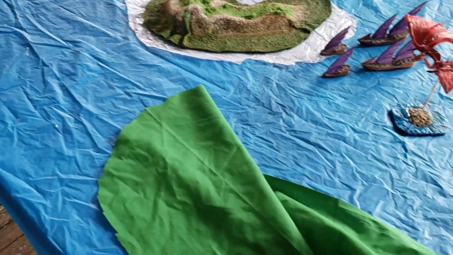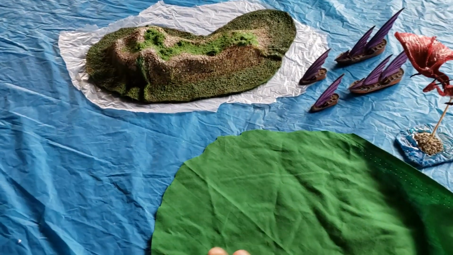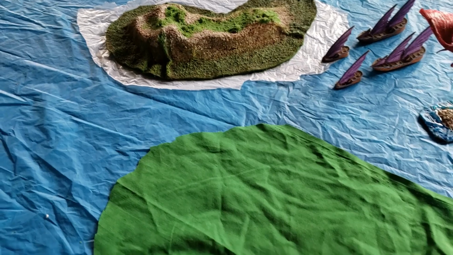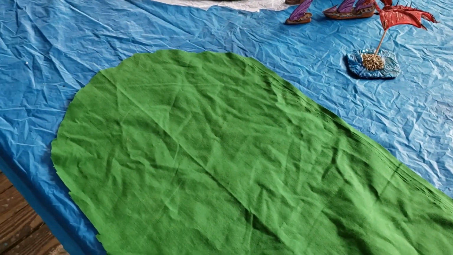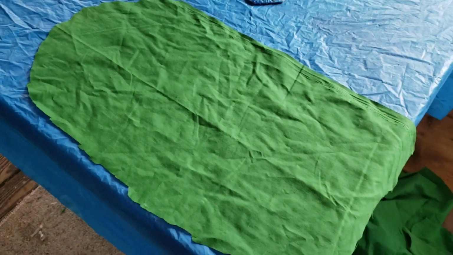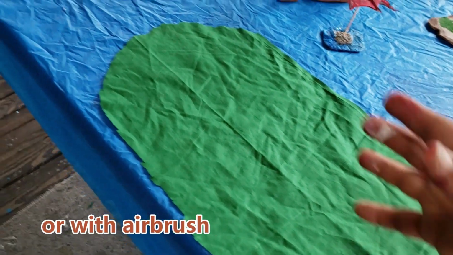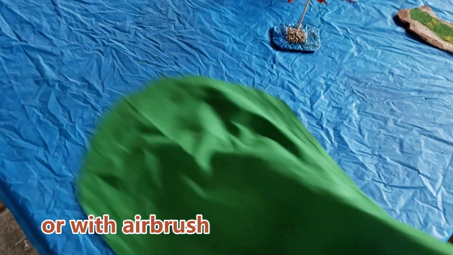Now, keep in mind that I'm not done with this. I will probably do some texturing to these bits. I'll buy some texture paint and do that, okay? But here is like a little peninsula or something. Texture this, add some terrain. You have like a little peninsula coming out. I do have one that looks like a little hook.